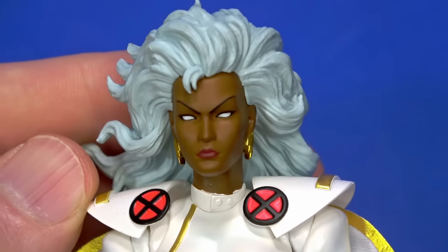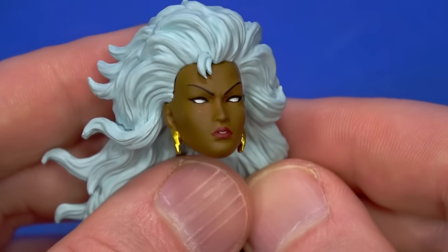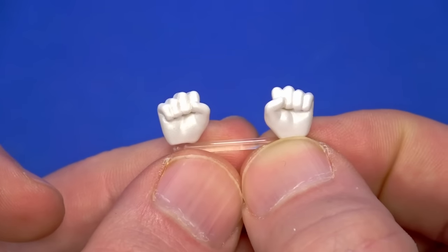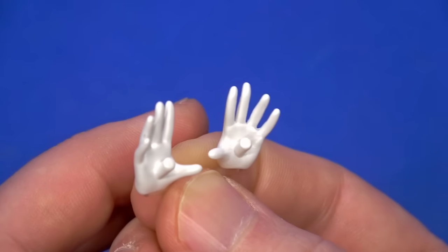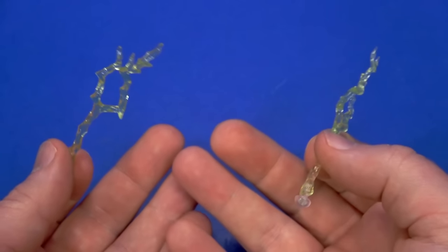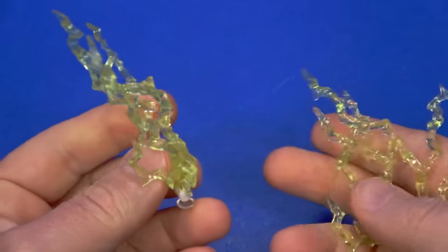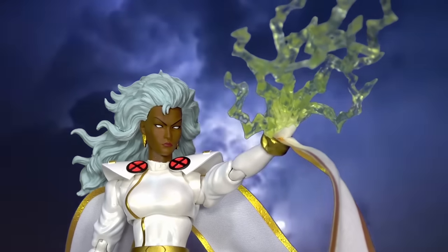For Storm's accessories out of the package: a stern neutral head in the package, plus an alternate stern head with lips barely open — side by side, the lips are really the only difference. Then there's an angry head showing a lot more teeth. She also has relaxed hands, a pair of fists, tense splayed-out hands, relaxed splayed-out hands, gesturing relaxed hands, and then a pair of hands with a peg for power-wielding. For that there are two yellow bolts of electricity with peg-holder pieces that keep the peg hole size — they plug in and go flush against the palm. And if that's not enough power, there are hands with a lot more electricity on them.